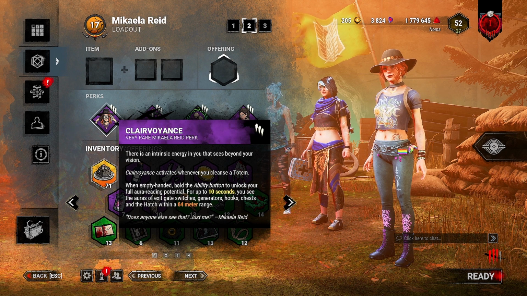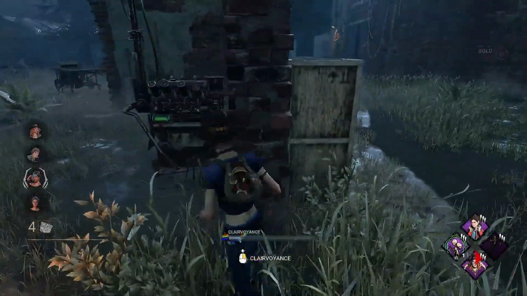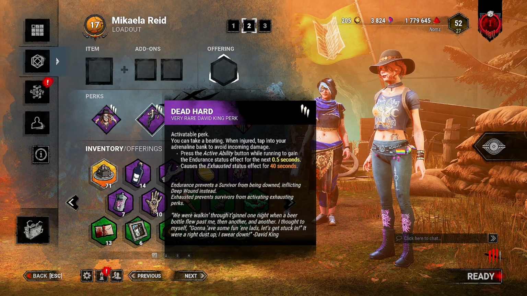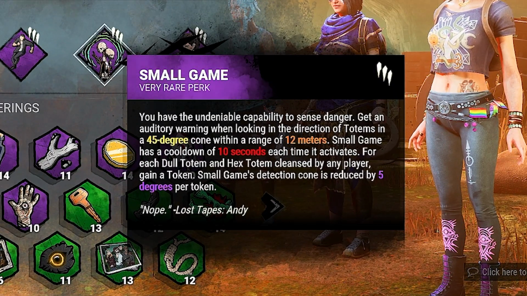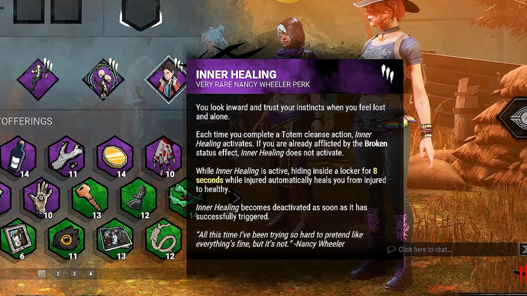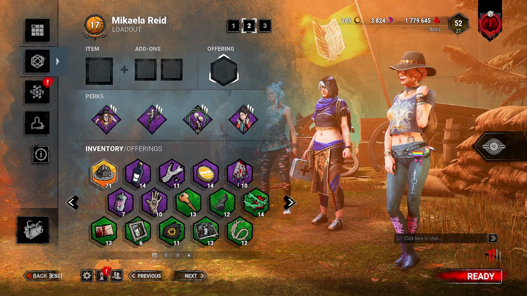So if you go for a window tech, as a killer vaults through a window, then you can run straight through them and do like a cheeky window tech with this. Dead Hard, because why not? And I'm going to pair it with Small Game so we can go around getting totems to activate my Clairvoyance, and Inner Healing so we can get some cheeky heals as well. So yeah, hopefully you guys like the build, man.